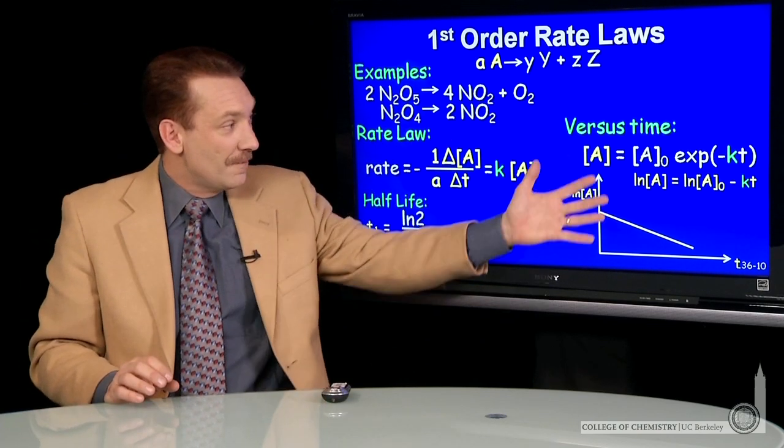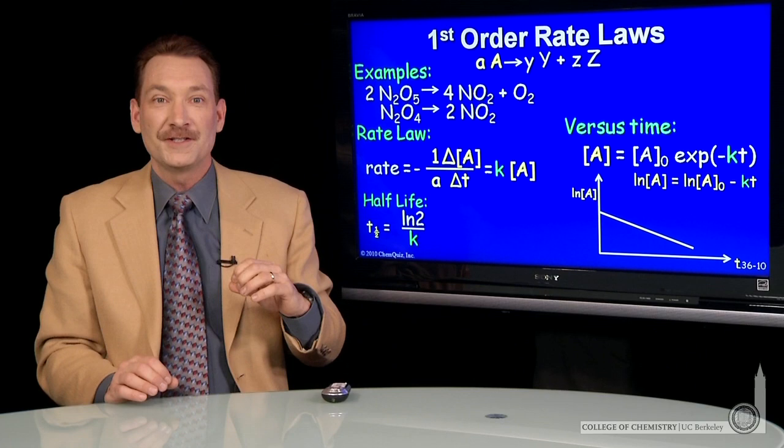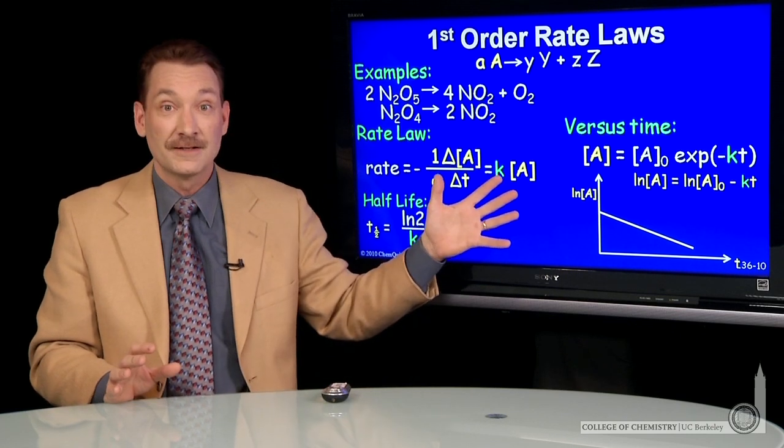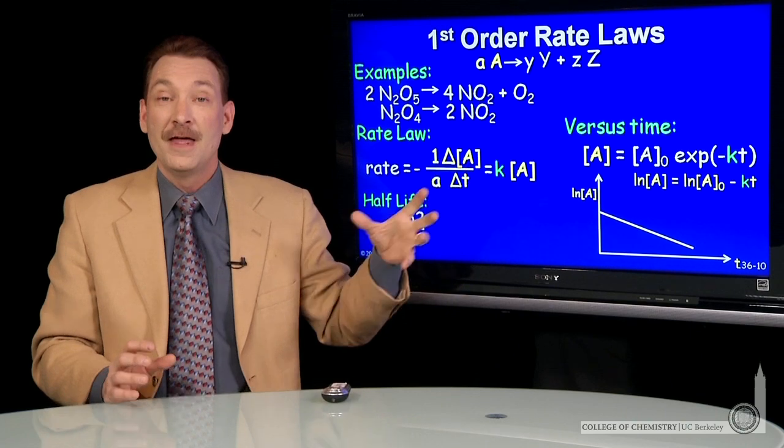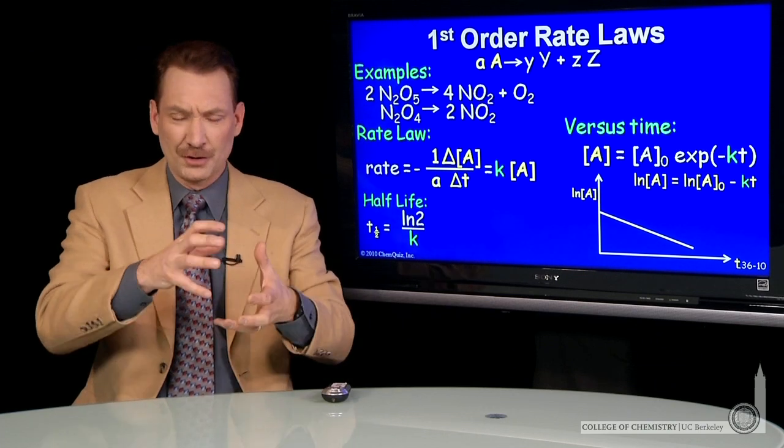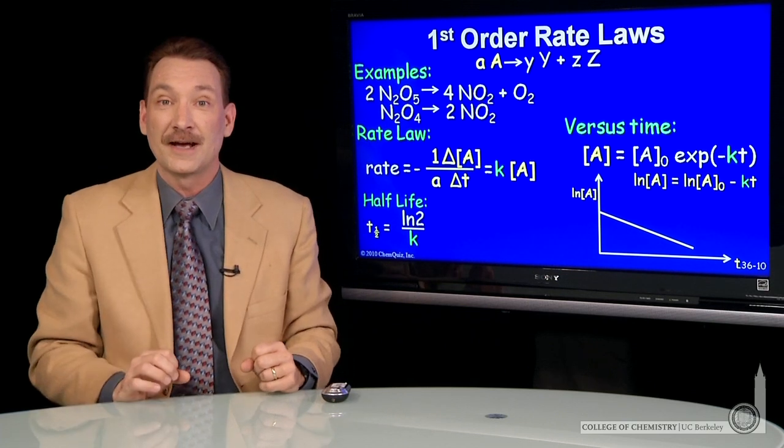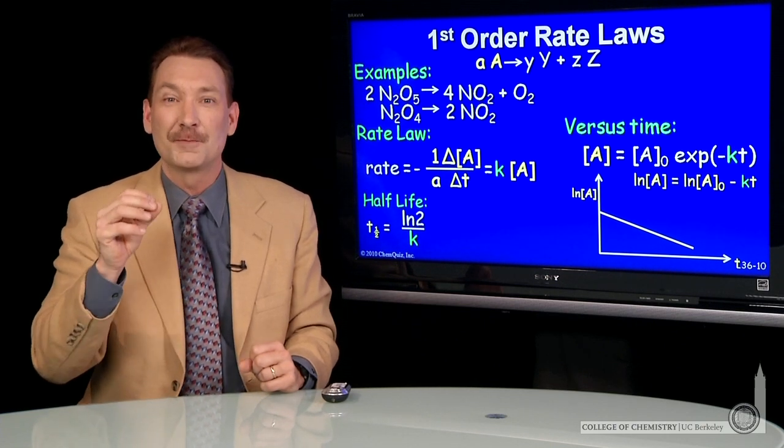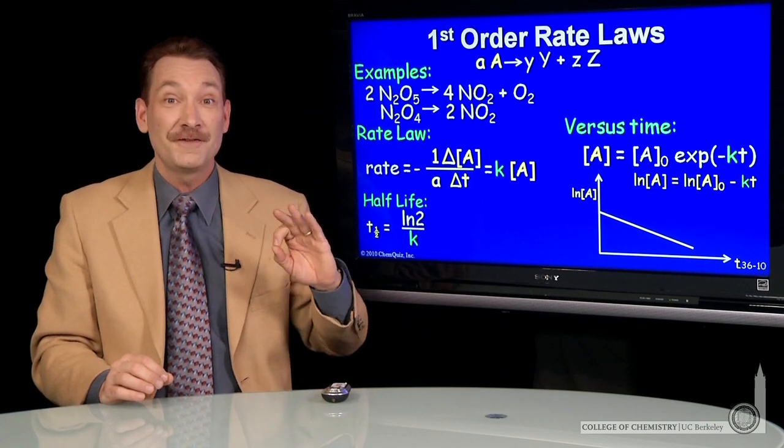So these properties of the kinetics often tell us something about the reaction. For instance, the mechanism of the reaction. How is the reaction actually proceeding? In first order kinetics, it's dependent on the concentration of only one species to the first power. That means you have to kind of wait around until that species does something. There's clearly some internal process within that species that's giving it this first order kinetics. It's only dependent on that concentration. So what you get is some mechanistic insight. How does the reaction actually proceed? You can derive from kinetics studies. One of the most important features of kinetics is the mechanistic insight that we can derive.